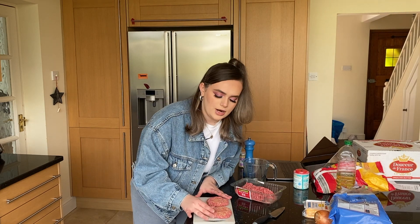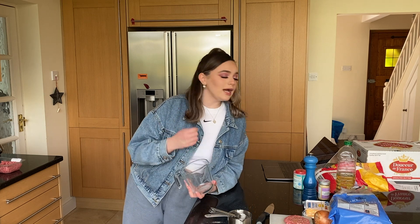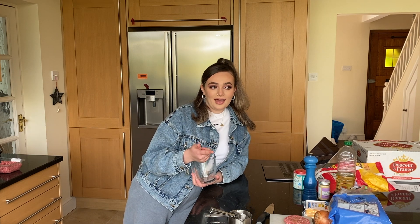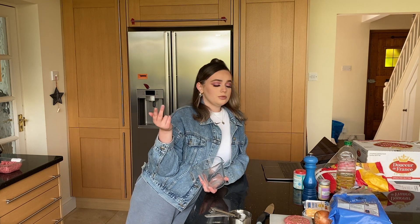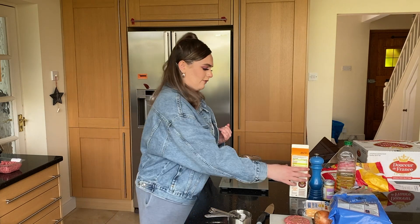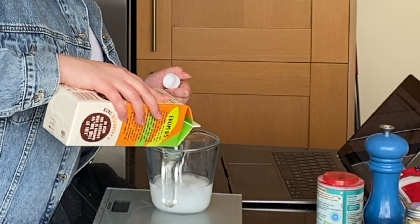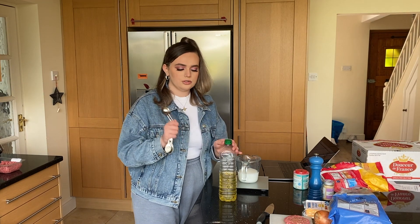Now I'm going to make the liquid for the fries — I have to make this brine and soak the chips in there, which I think is very strange but if that's what's going to give it the McDonald's flavour then you've got to do what you've got to do. For the fry brine I need soya milk — which I don't have, so I think I'm going to use coconut milk — cold water, vegetable oil, and a beef stock cube. I need 50 ml of milk and 2 tablespoons of vegetable oil.